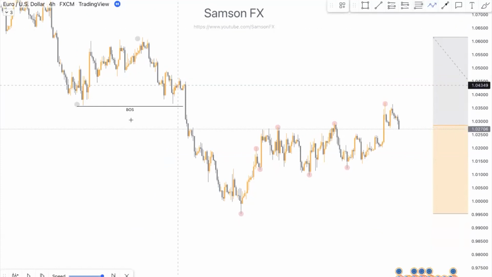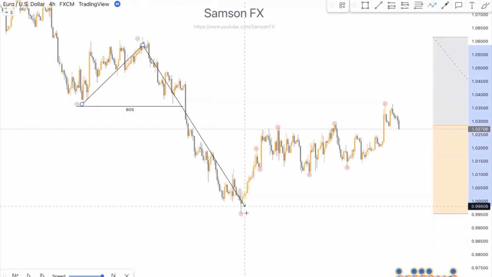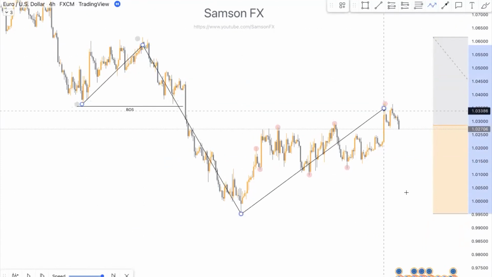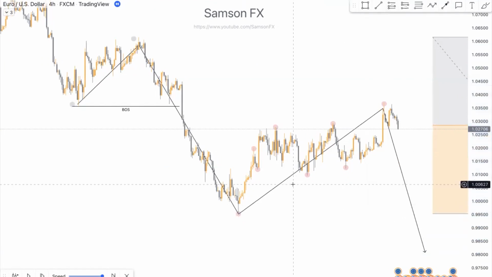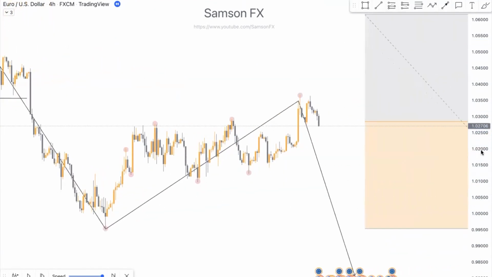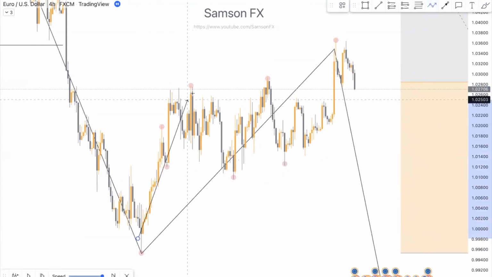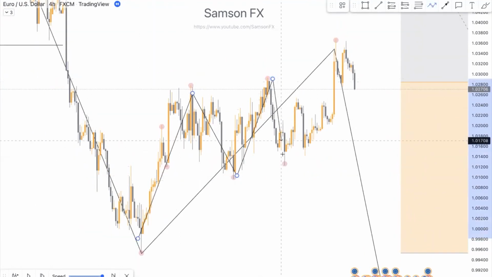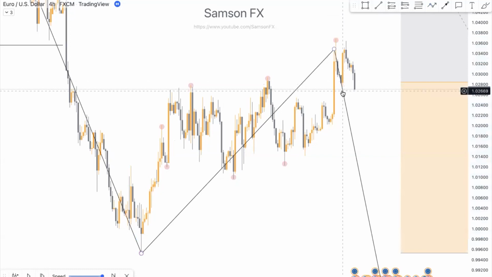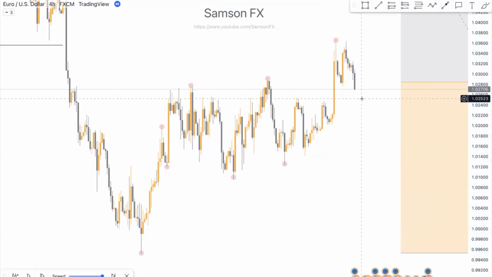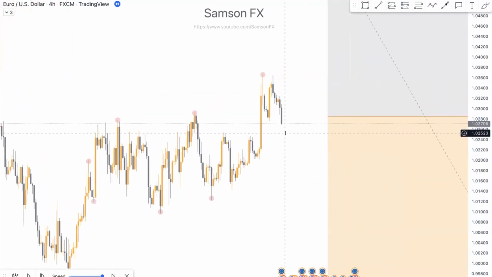Again, the daily looks something like this. What you'll notice on the 4-hour, however, if we zoom into this area of price, is that it's making higher highs and higher lows: higher high, higher low, higher high, higher low, higher high. And then we get that internal realignment, which just took place. So here is where we look to get into the market.